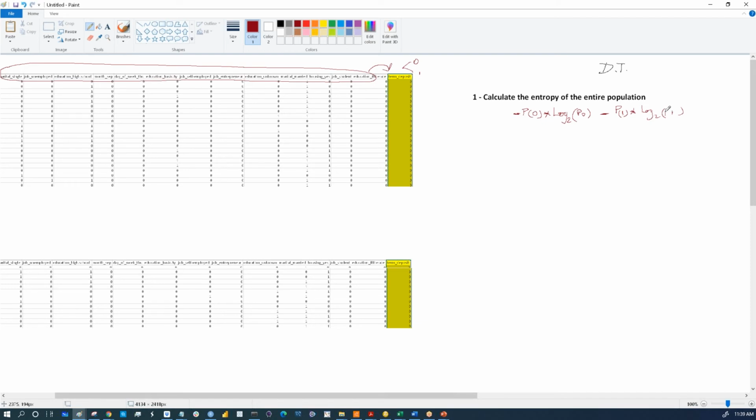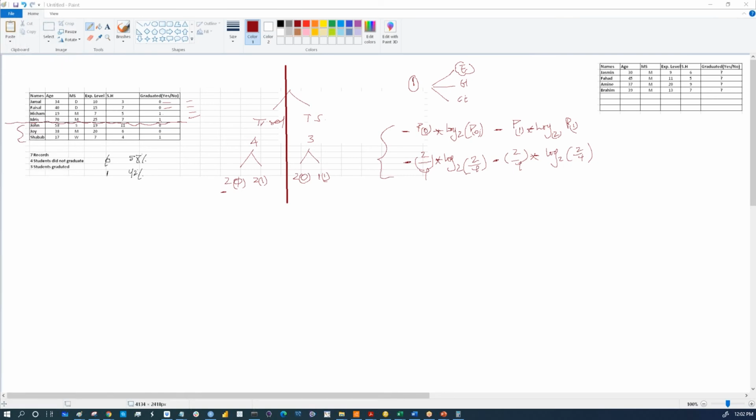That is a probability of 1. I believe this is the entropy, showing how uncertain we are. So whatever we get, let's say we get a value of approximately 0.70. So we are uncertain.